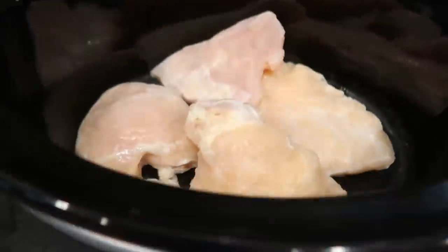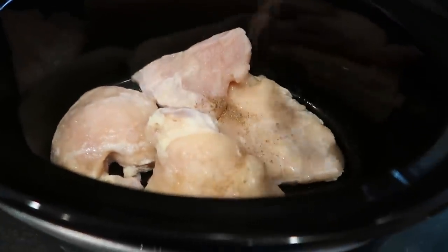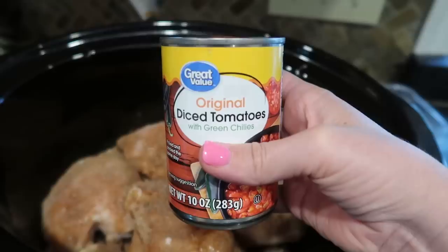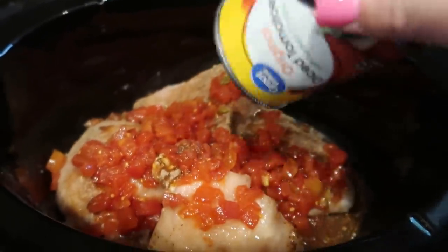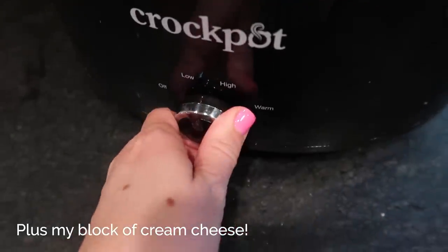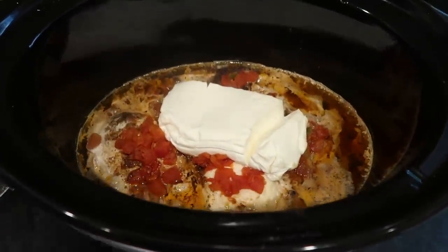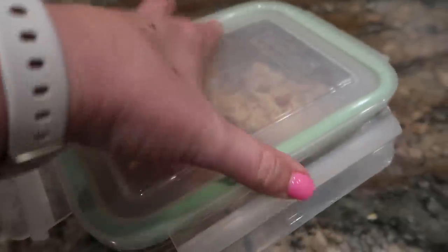While I was making the chicken enchilada casserole in the crock pot today, I took out my other crock pot and put in the rest of the chicken and my can of Rotel. I seasoned it with a little homemade taco seasoning — onion powder, garlic powder, chili powder, cumin, and paprika — or just plain salt and pepper, and let that cook until the chicken was tender and ready to shred. I removed two of the chicken breasts, shredded them, and put them in a container in the fridge because we're going to use that to make a pasta salad later.